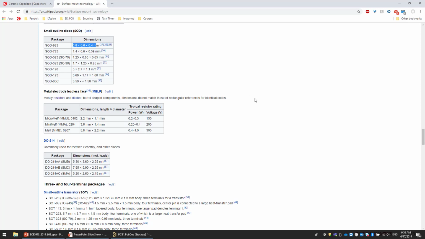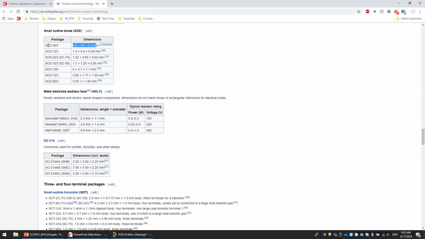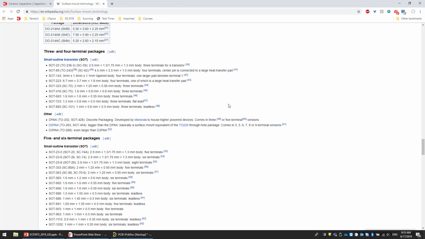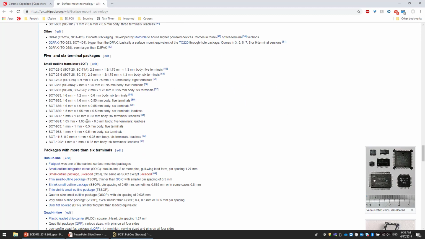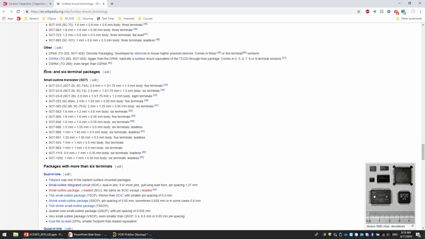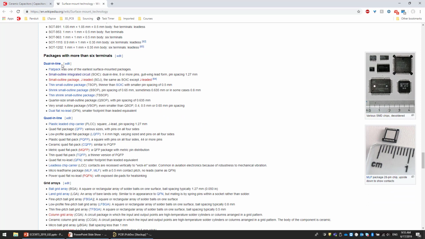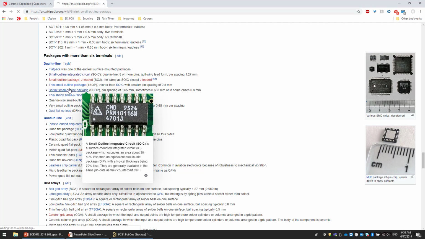So there are several parameters that control the size and the package of the component as well. Please take a look at these different variations. They are countless. Now, these are only up to 5 or 6 terminal packages. These are just examples. When it comes to dual inline, you have these, and in every single one of these you have so many different variations. It's endless.